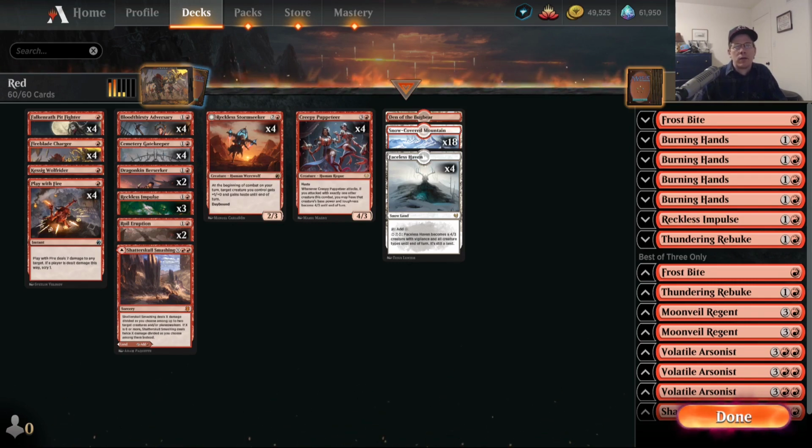I think compared to the video I made, I've got slightly different two drops. I've got some Dragonkin Berserkers instead of the Volatile Visionary. I think either one of those is really fine. You're just looking for something to play on turn two that can attack, and they have upside in a couple different spots. The reason I made the switch was I just didn't want to have a ton of one toughness creatures in my deck with the popularity of Spikefield Hazard.